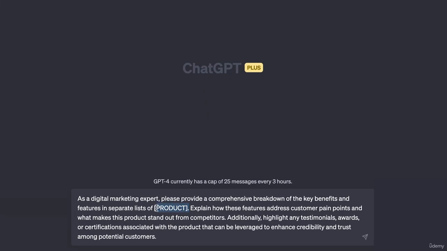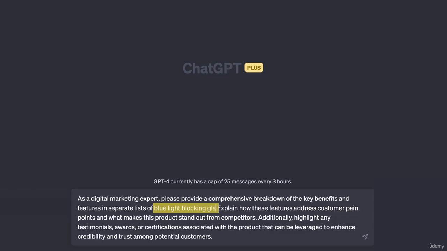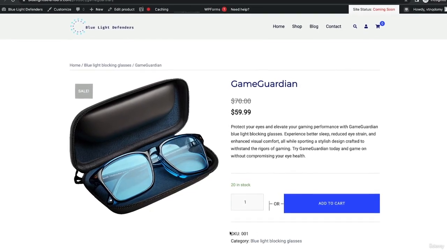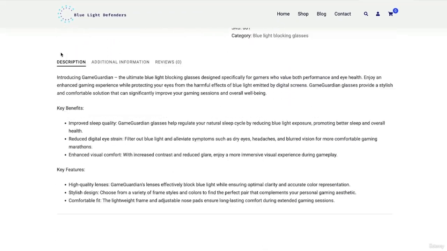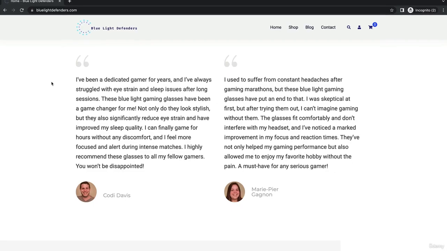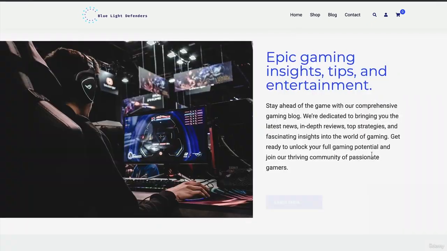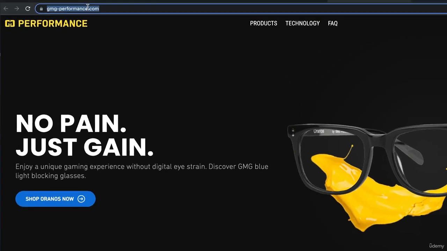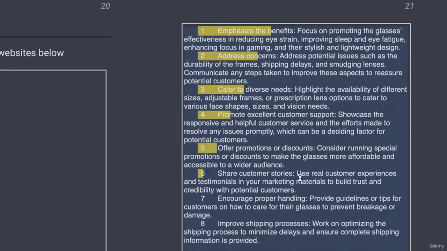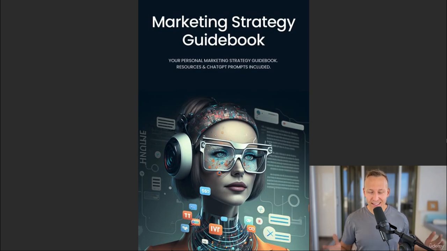Welcome to the market research section of the strategy, where you're going to set the foundation for the entire strategy that's ahead. In here, you're going to learn three important things. Number one, learning about your product details to understand why customers find your product attractive and how best to sell to them. Number two, creating a target audience persona to understand who your customers are and how best to target them. And number three, doing a competitor analysis to understand who your competitors are, what their weaknesses are, and how we can beat them.